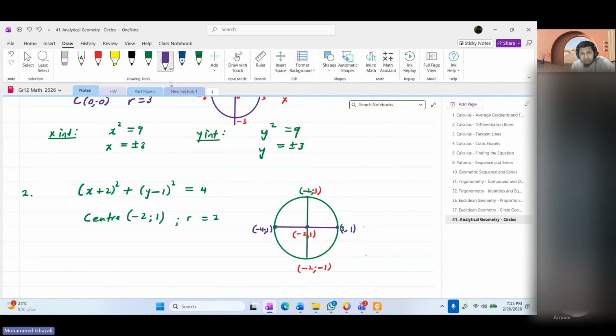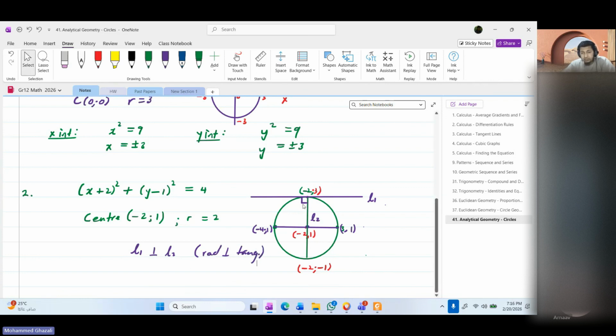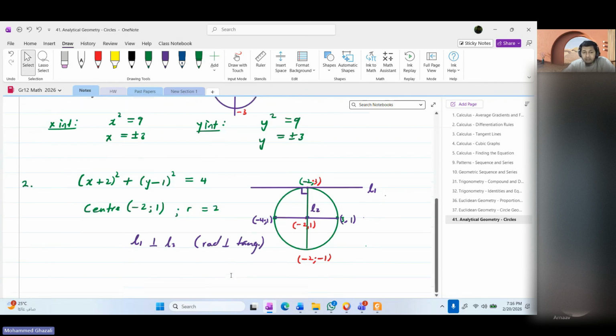Also, very important is if they put a tangent on the circle. If they put a tangent anywhere along this point, remember the tangent to the circle is always perpendicular. And this is very important because L1, and if this is line 2, the second line, obviously you can find the equation of this line and that line, or the tangent can be anywhere along the circle's path. It can be anywhere on the circle. So just remember the radius is perpendicular to tangent. So L1 is perpendicular to L2. Radius will be perpendicular to tangent. Okay, so that's important. Remember, we're also mixing the circle geometry with the analytical geometry.